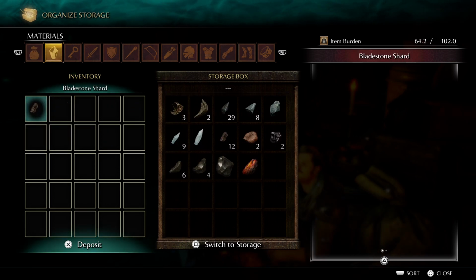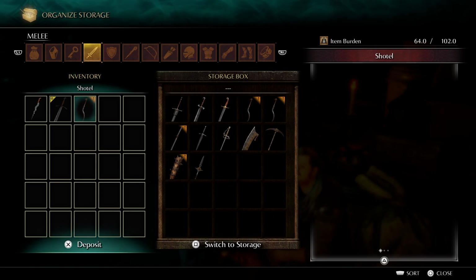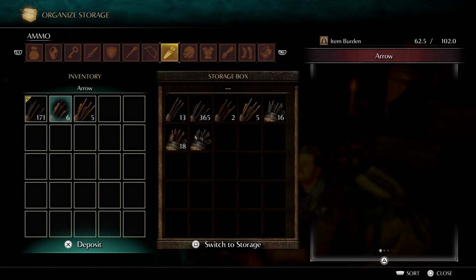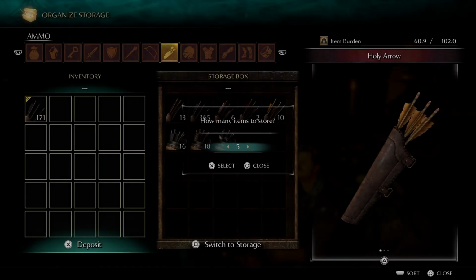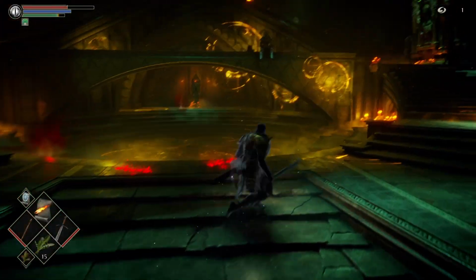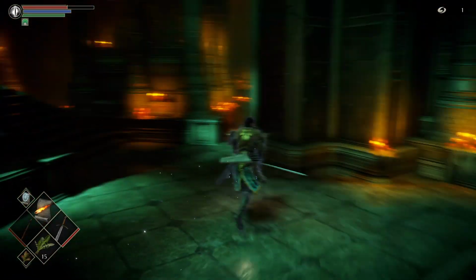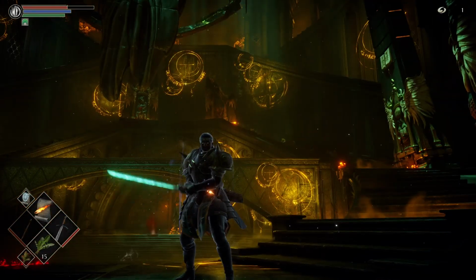You're just gonna throw over there your blade stone you got, stuff like this, your shuttle. Your arrows, because we have wooden arrows, it's just fine. And anything else you picked up? And there you go. The easiest way to get souls before completing 4-1. There is an easier way after you complete 4-1, but there you go. Have fun.